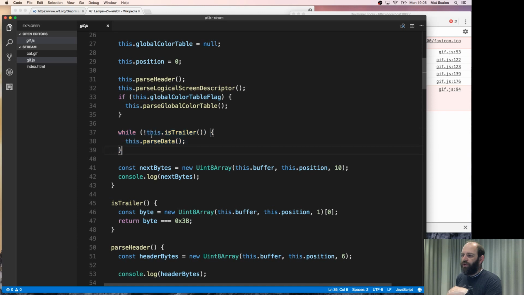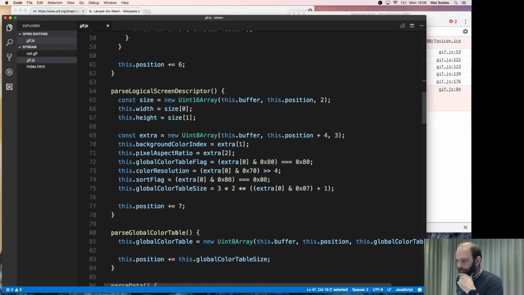And then we've just got some data, and we just keep going, reading things until we get to what's known in the spec as a trailer, which is a data section with a length of 0. So not just a length of 0, it actually has a specific marker to say that it is the trailer.